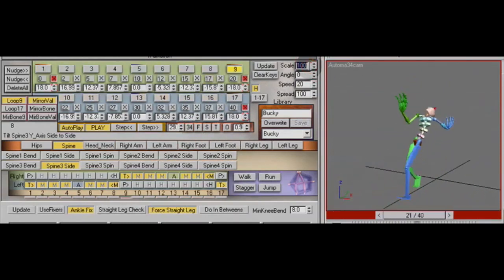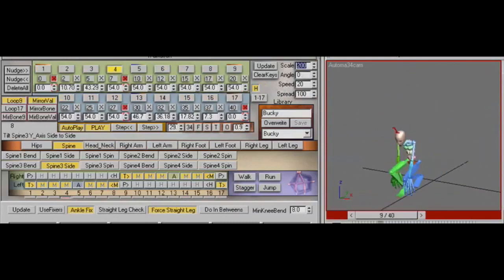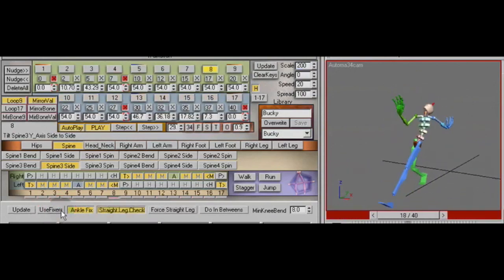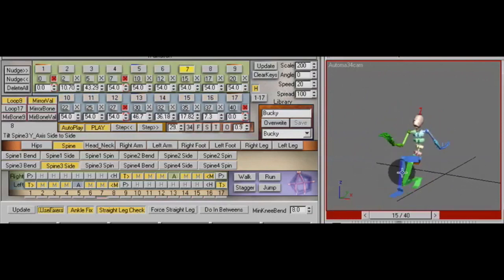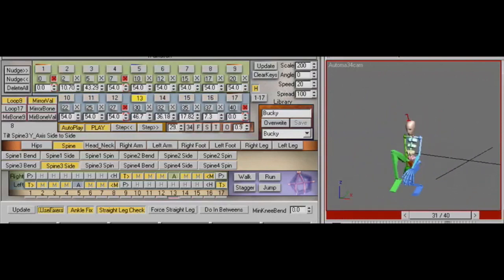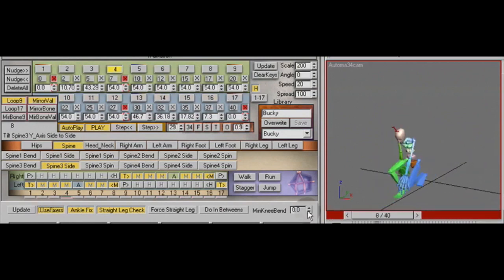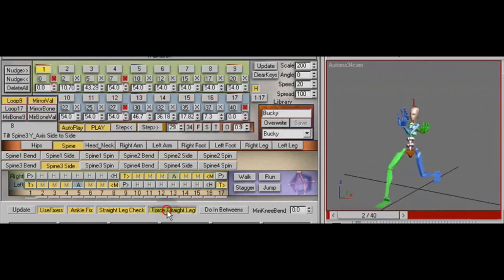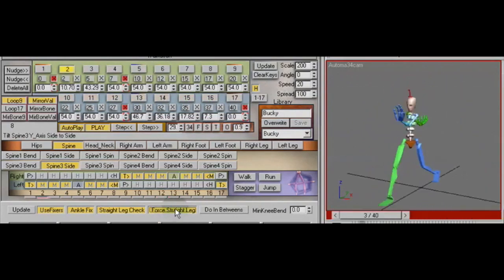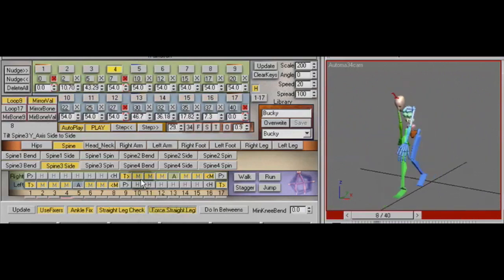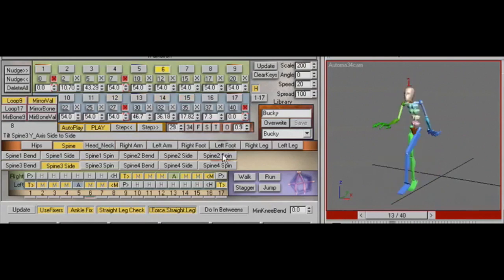Now if I go in here and I change the scale to like 200, as you see we have the same walk cycle happening, but maybe I actually need to turn on some fixers. So I'm going to do a straight leg check, and I'm going to use an ankle fix. And what this will do is it'll keep us from losing, again, the IK system. And we'll keep that on straight. That looks cool. If I were to do a forced straight leg, it would totally change the way the animation looks. Forced straight leg will actually override anything that you're doing with the hip height.